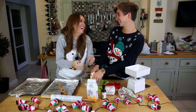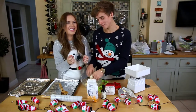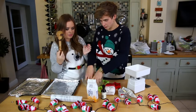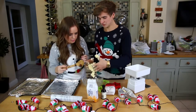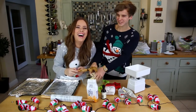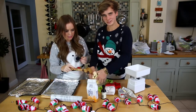What are you actually doing? This is just cooking with Joe, and Tiny is just there to make a mess. I think you're supposed to use a wooden spoon. Until it's light and fluffy. Oh, it's working. It's not light and fluffy, it's just gooey and sticky. Ow! Just bat you with a wooden spoon, why don't you? Let's get it off your hands. I'm really enjoying this.